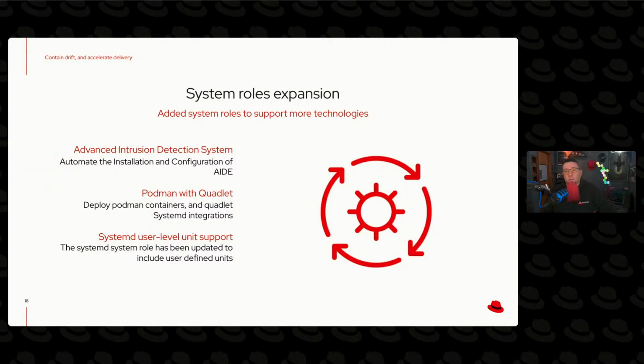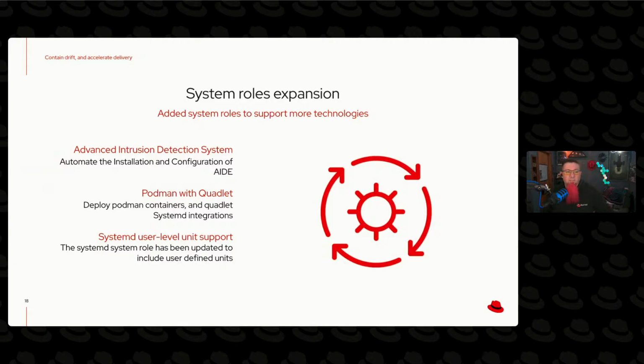If you're not familiar with Podman pods or Quadlet, I could go on. I love these features, but Quadlet is a way to deploy containers using systemd. And now we have support for Quadlet to be able to deploy Podman pods instead of just containers. So, a nice extra feature there.